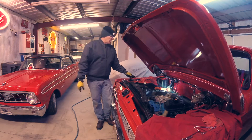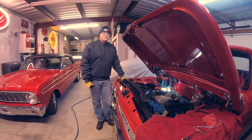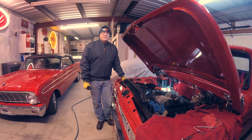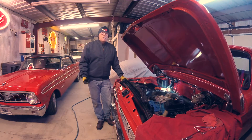So basically what that means is I'm going to pull the heads off. I did a little bit of pre-work to save some time. We'll pull the heads off, take them to the machine shop, and have screw-in studs put in them. I'll do another valve job on them — I'm afraid the valve guide tolerance was too tight, and that could have been one of the issues. I didn't build this motor or the heads, but I'll ream the valve guides and do the heads before we put it back together.